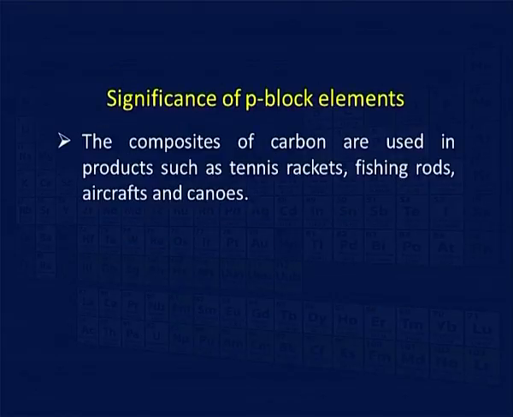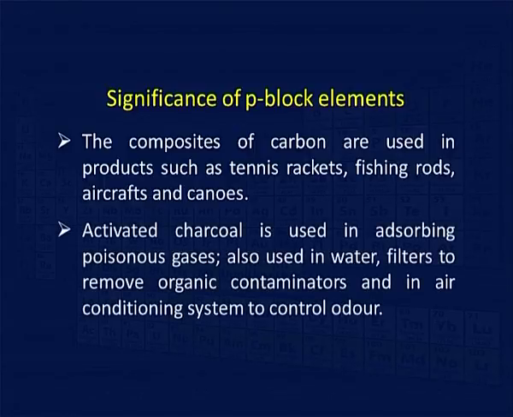The composites of carbon are used in products such as tennis rackets, fishing rods, aircraft and canoes. The activated charcoal is used for absorbing poisonous gases, also used in water filters to remove organic contaminants, and in air conditioning systems to control odor. It is going to absorb the gases.